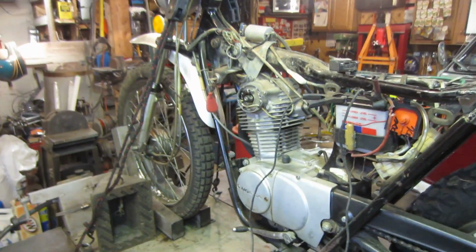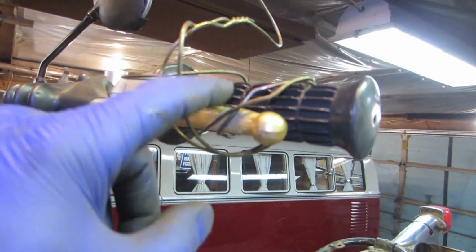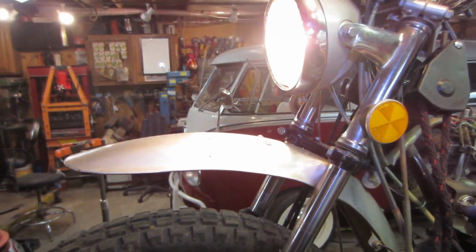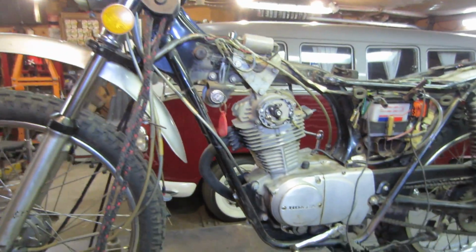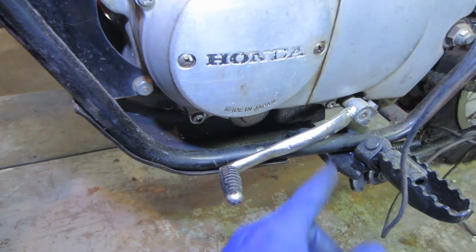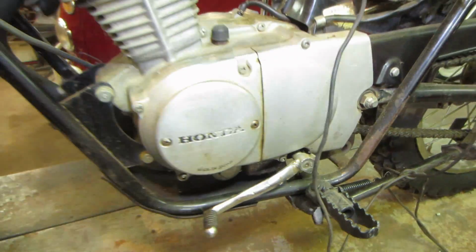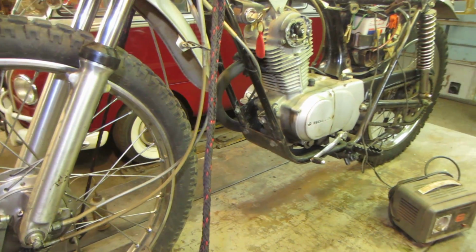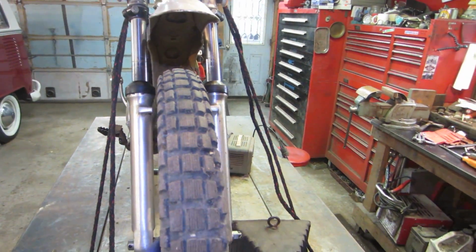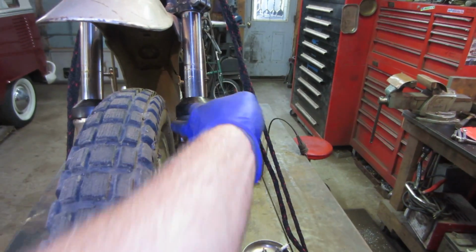So he took the clutch. He said the clutch was stuck at one point, so he left it in a tied up position so that the plates don't stick together. And so that should be okay. I think actually it might be in gear right now. Shifter's a little beat up. We can straighten that out. The union's okay. Again, it's kind of like a dirt bike, so they do get kind of hammered on. How's the front end look? I see this tire being closer to this shock than this one.